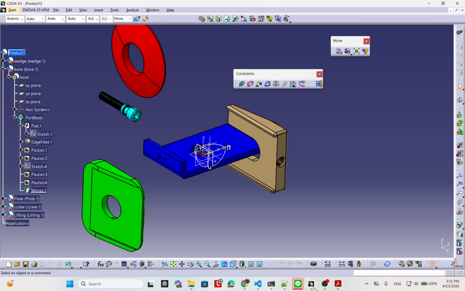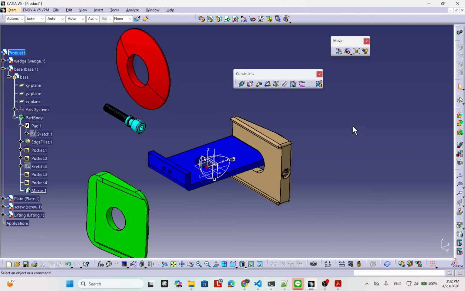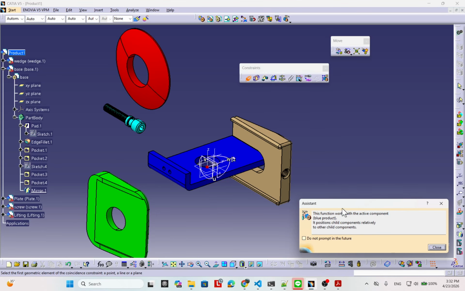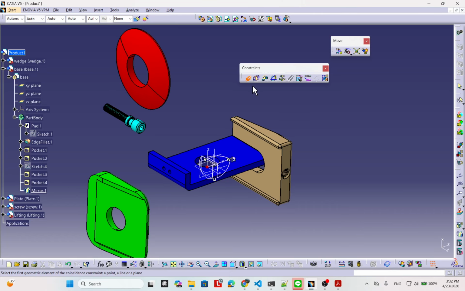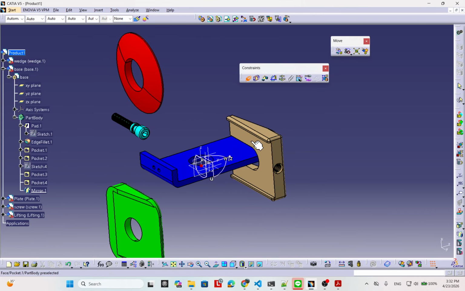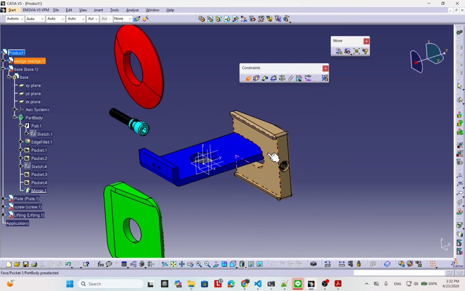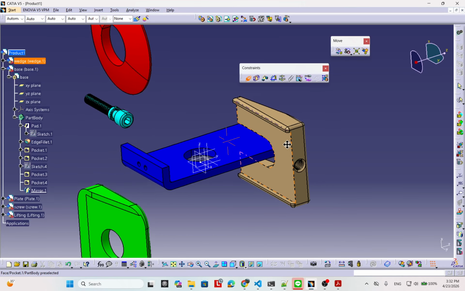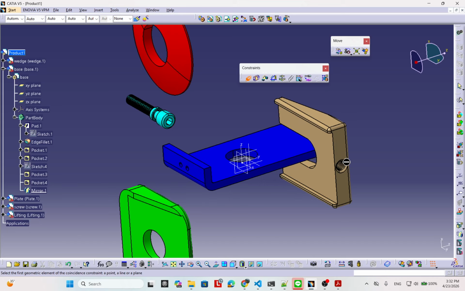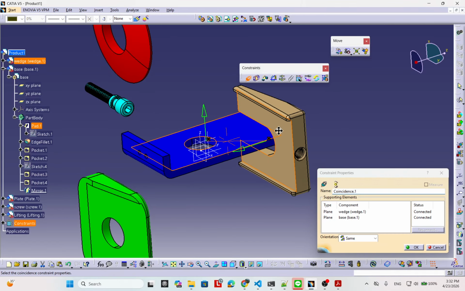Okay, I bring you to here, and this one. Okay, I use this constraint, the first one I introduce to you. This one is coincident. A coincident, right? Okay, let me take it out. I finish this work. Click on here. You click the first one. That means you take the selected first. Selected first. You move to the second part. I select the part here. That's it.